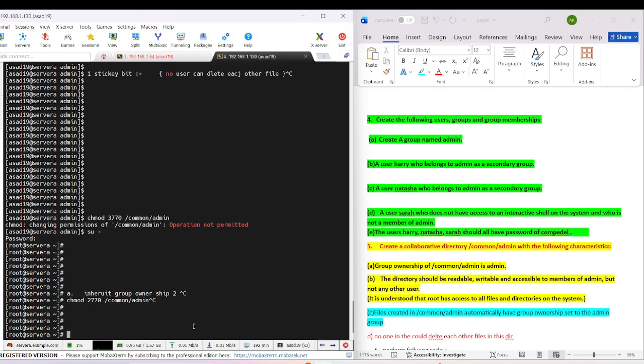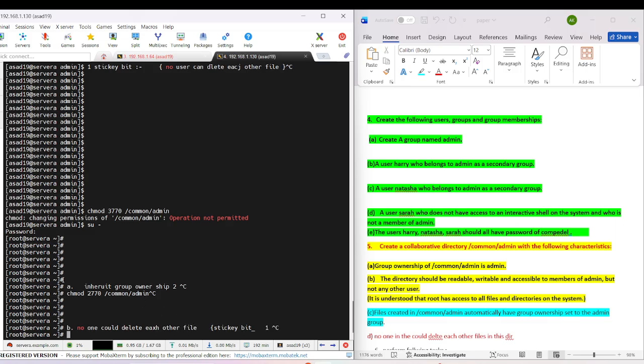Extra, if they have added an extra special permission that no one could delete each other's files, that means they're talking about the sticky bit and its power is 1. So if they've given both, A part, inherit group ownership, has power 2, and B part, nobody could delete each other's files, sticky bit, its power is 1.